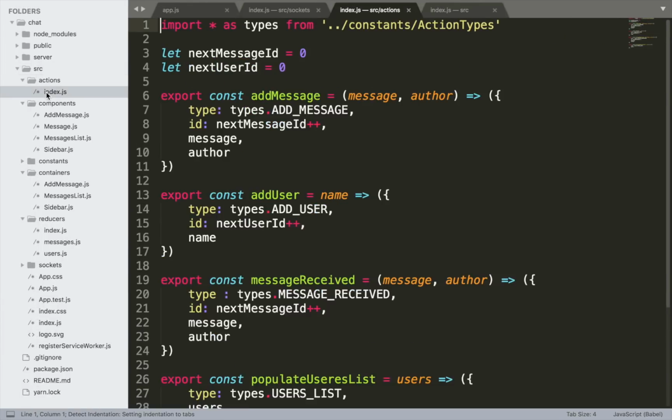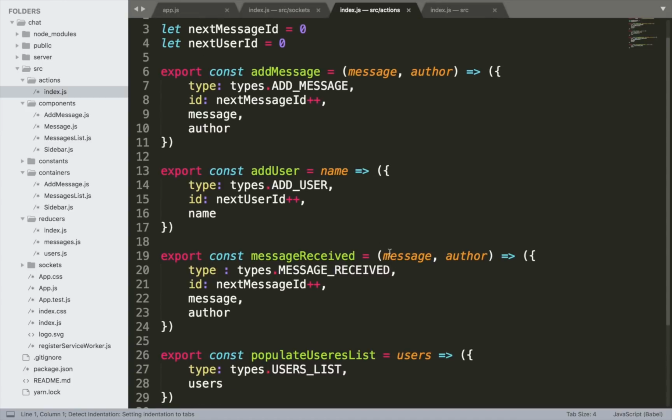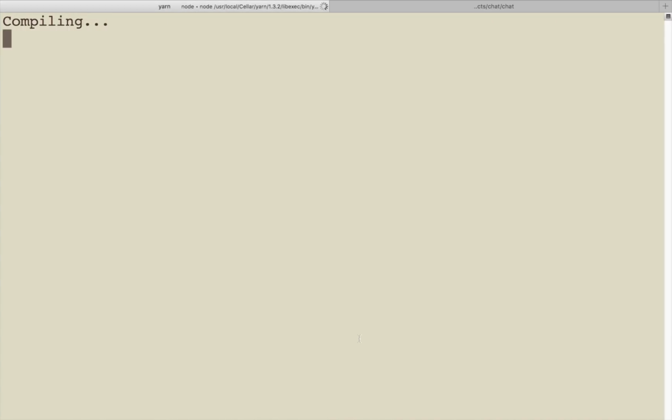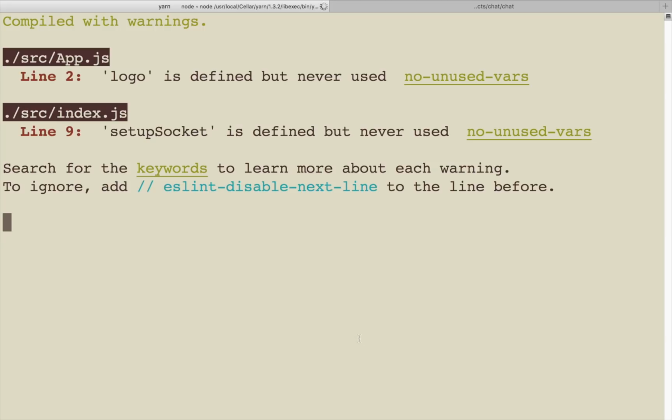Let's look at the actions here. Oh, I spelled this wrong. So populate users list. setupSocket is defined but never used. Okay, we are going to use that in a second. So now we've dealt with all the errors.